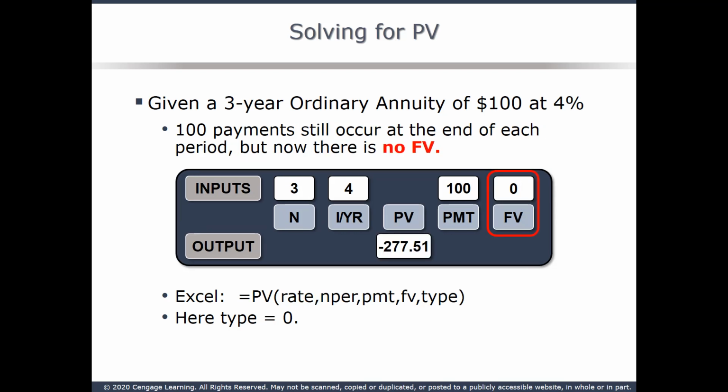This problem looks the same, but is slightly different. 3-year ordinary annuity, 4% annual rate. The question is, how much do you need to deposit negative now to withdraw a positive $100 each year? N is 3, IY is 4, payment is $100, future value is 0, compute present value. FV is 0 as you want to draw the account down to 0 at the end of 3 years.